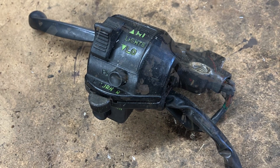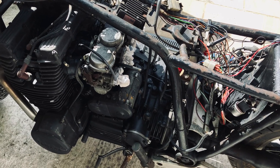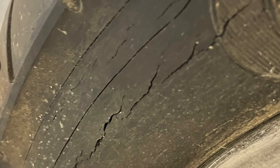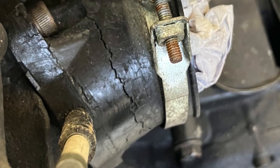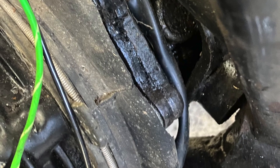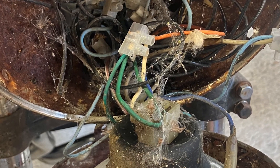The bike has been stood for quite some time. The clutch cable has seized, all the rubber's perished — rear tire rotten, front tire split and rotten. I temporarily put another tire on just so you can push it about. The inlet manifold rubber's gone, rear shaft drive boot too. I think it's been in storage for a very long time — the amount of dead spiders and cobwebs on it is unbelievable, the worst I've ever seen on any bike I've owned. But I think somebody loved it at one point.